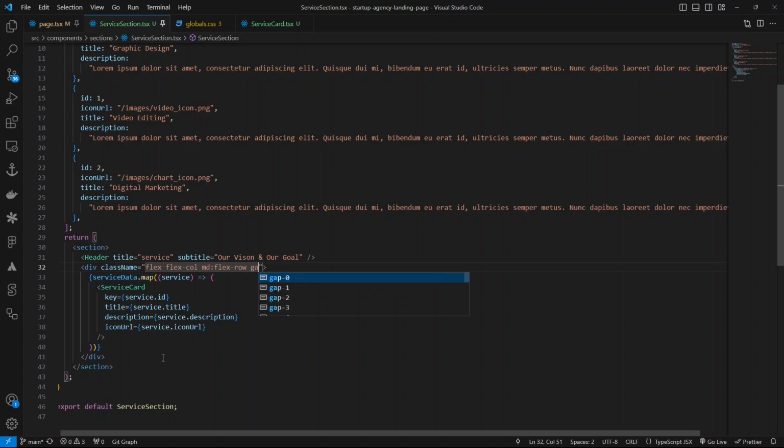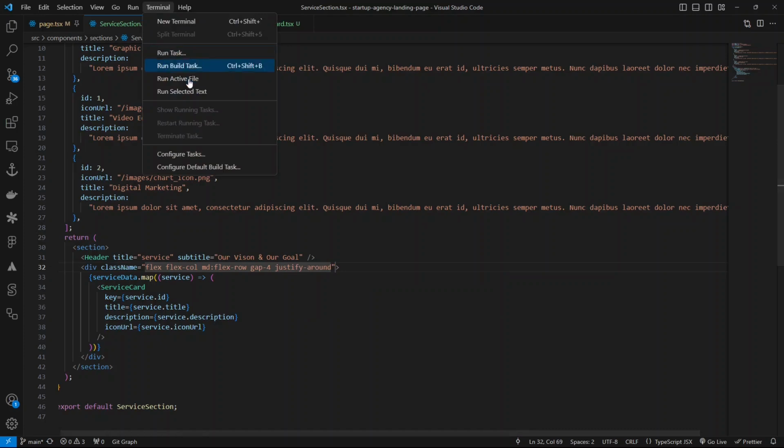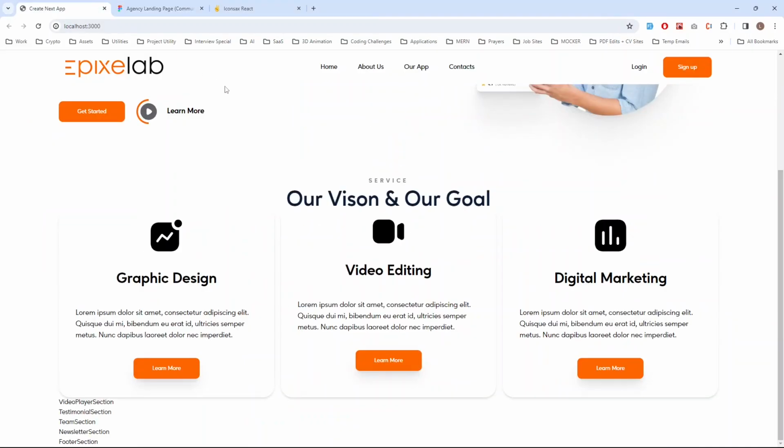And we need to be able to put a gap. Well, let's do gap 5, and let's do justify around. Okay, so that's going to justify it around.